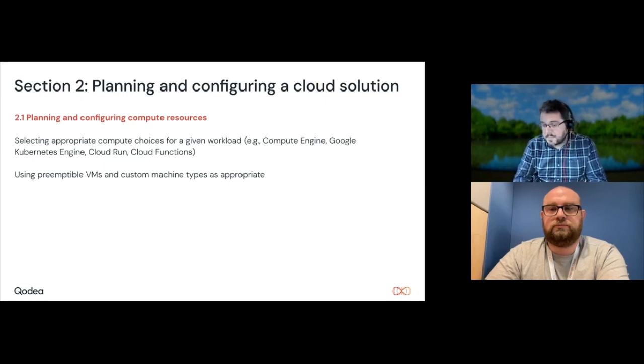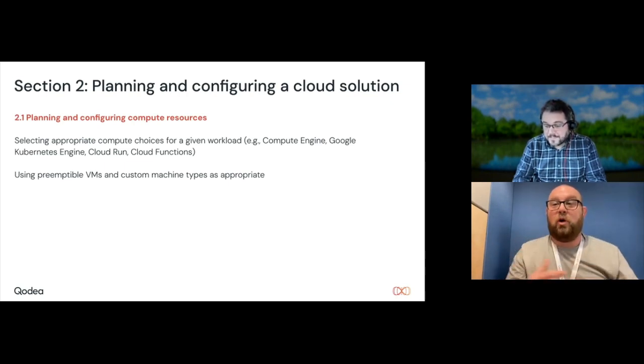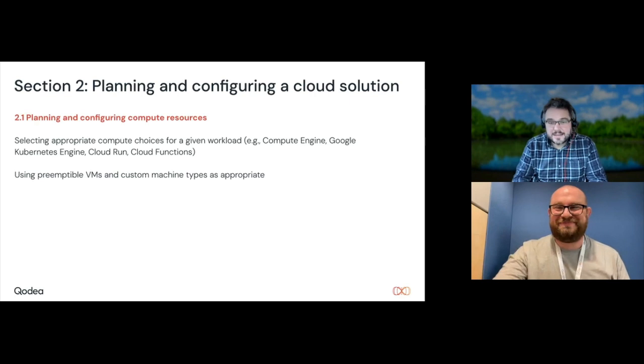I should say as well, Ferris, jump in if you've got any points on these. Don't worry if you haven't, I can rattle through them. But if you can think of anything I'm missing on these. No, I think you're doing a good job, and I think this is where, as an engineer, I'm listening to you and thinking about my day to day. I think yes, simplicity is where it's at, especially with these questions as well. And Google's best practice as well, especially with IAM, is very important to follow. Yeah, no, I think you're doing a very good job so far explaining the sections. I'll pay you later, thanks.